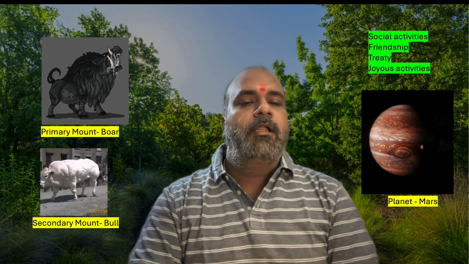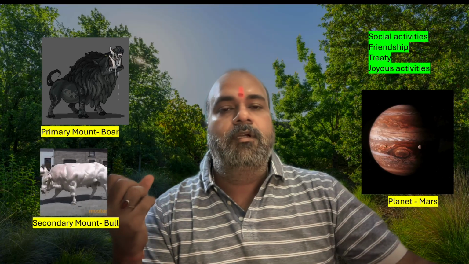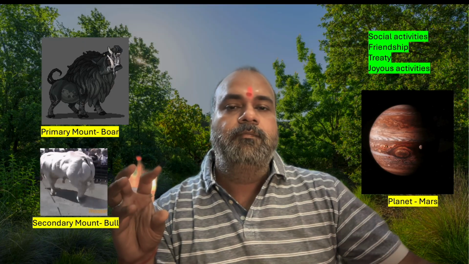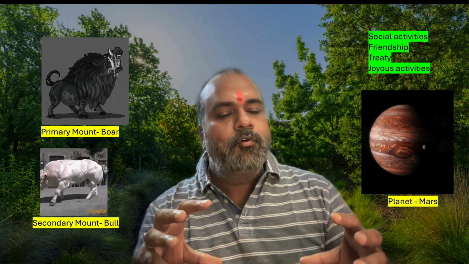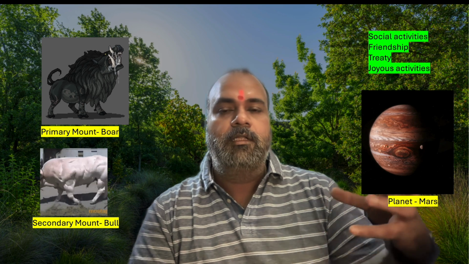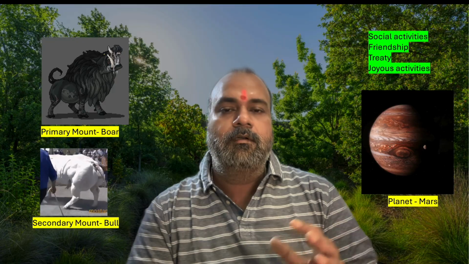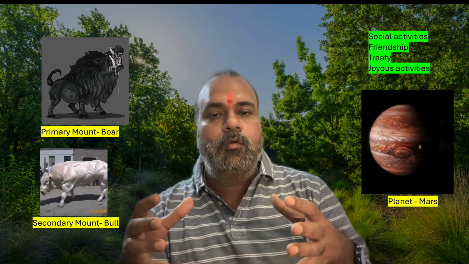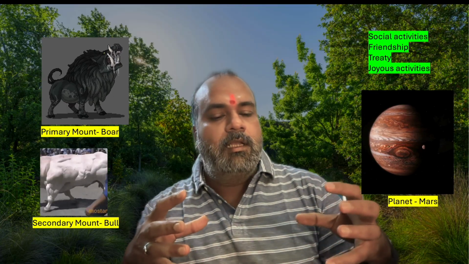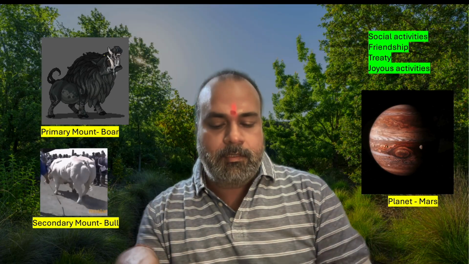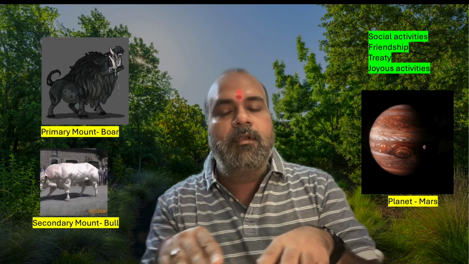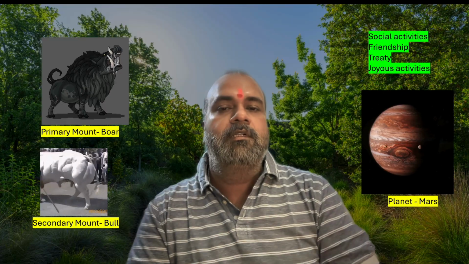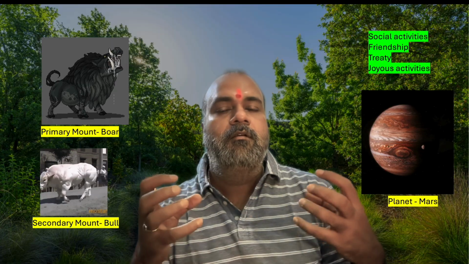Now let's look at the other aspects of the Kaulava Karana. The primary vahana, the primary mount, is the boar. It's a wild boar, and for Kaulava Karana, the boar represents the Varaha avatar. Varaha avatar is the wild boar, and he goes deep inside to recover the earth, recover the Vedas. So going deep into something. In the same way, if you are bringing two parties to an agreement, you have to go deep into the history of their conflict, their source. By just knowing the shallow level, you may not be able to bring a lasting treaty. So you go deep into something, you discover the knowledge, and with that knowledge, you try to pacify two parties. That is your mode of working.